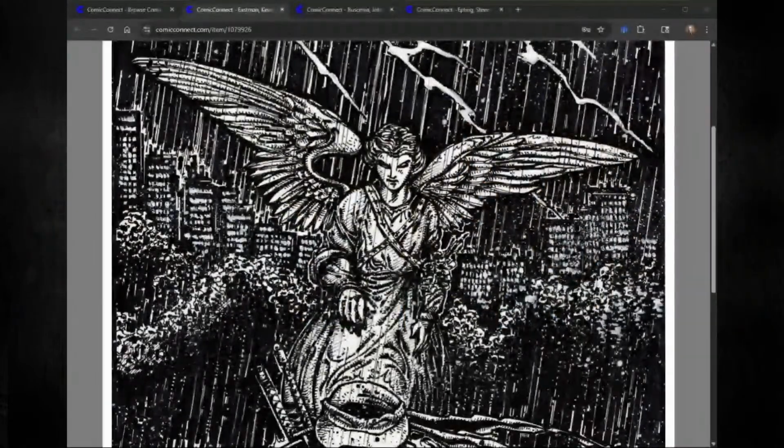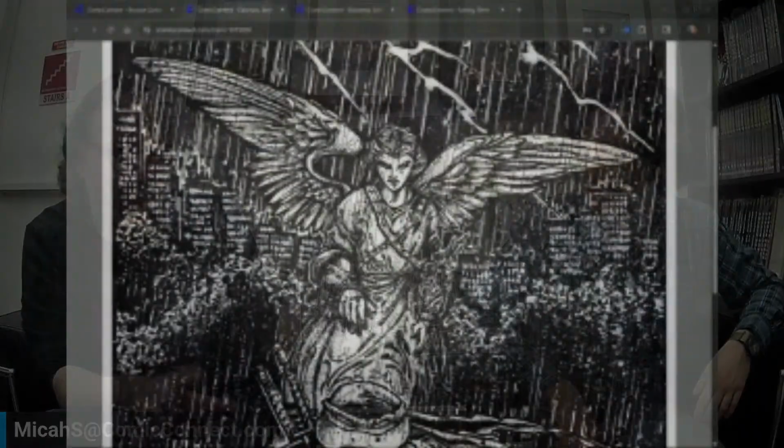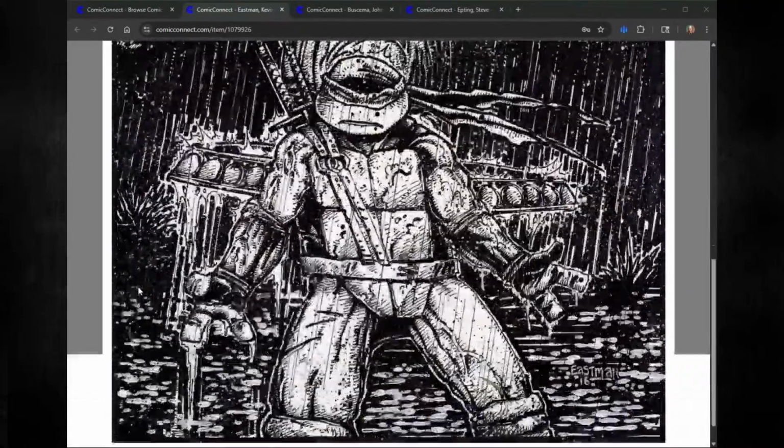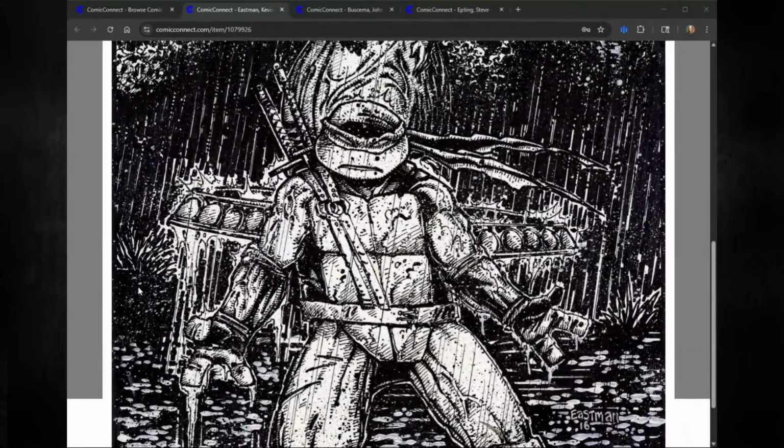Yes. This is Kevin Eastman Teenage Mutant Ninja Turtles variant. This is Ninja Turtles number 66. This is from 2016. It's the Eastman variant, but a really, really good one, I think. It's a really good Ninja Turtle image, very, very Eastman-y with the statue and the rain and the lightning. The density is very much sort of Eastman in the past 20 years or so has been doing these very dense drawings. I was going to say, we've been talking about dense artwork all night, but I think this one might hold the record for being the densest thing in the auction.